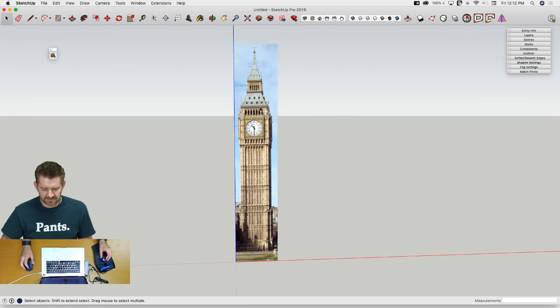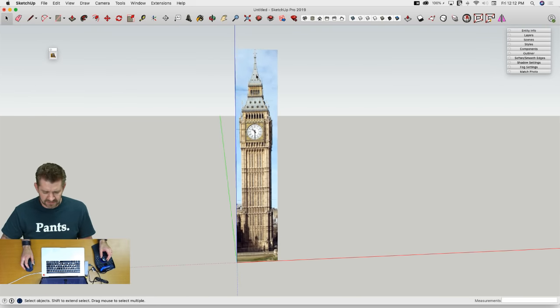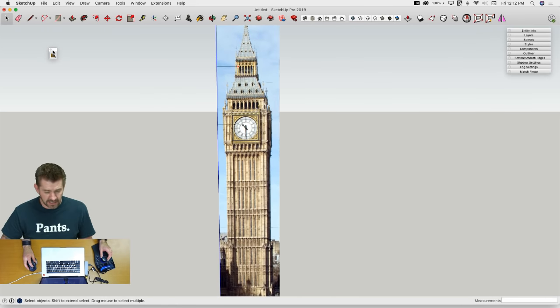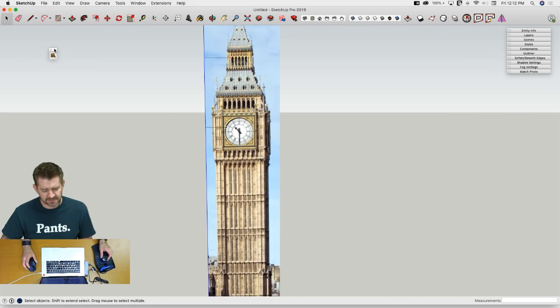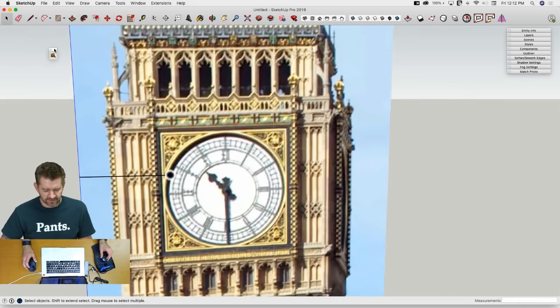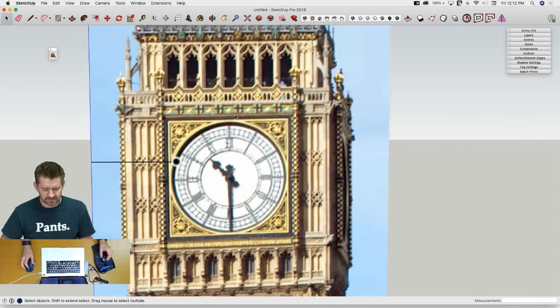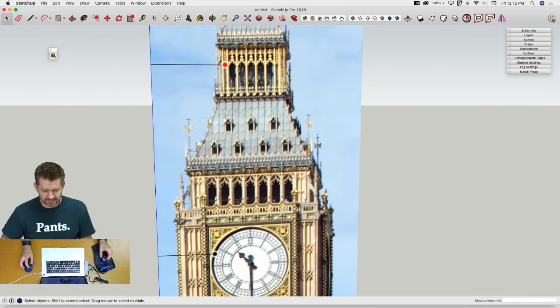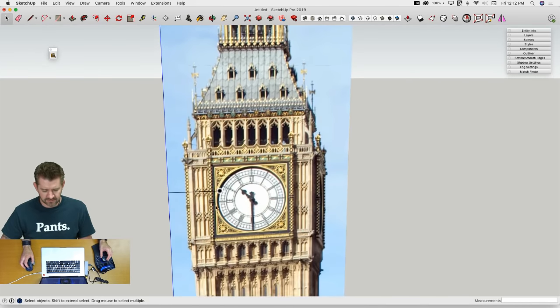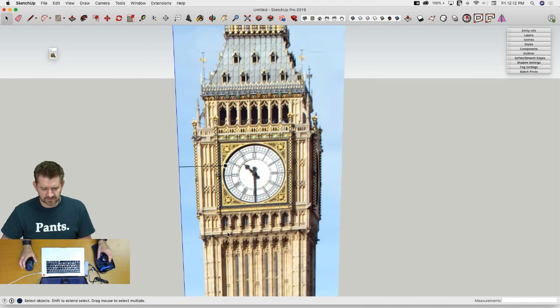Yeah, so if somebody can get me that number, who knows how big Big Ben is? How big the clock tower of Big Ben? I'm just gonna refer to it as Big Ben, you guys. I've already told you, I know Big Ben's the tower that's in, or the bell that's in here somewhere. Maybe that's it. But I'm just going to call this thing that we're modeling Big Ben.